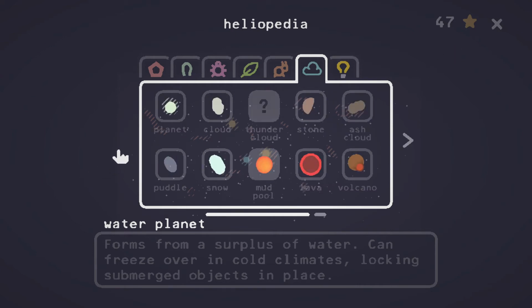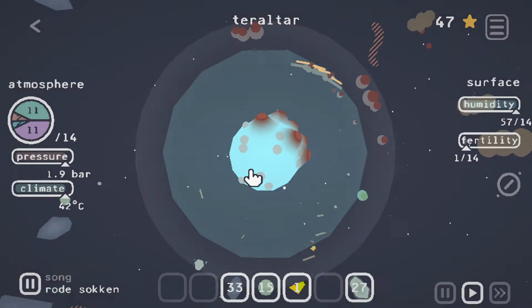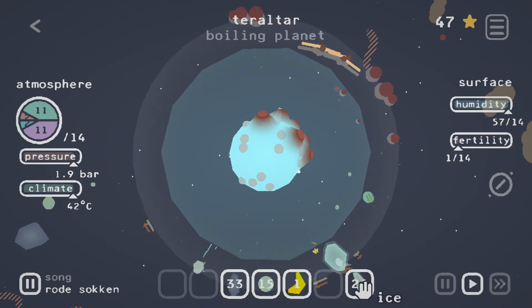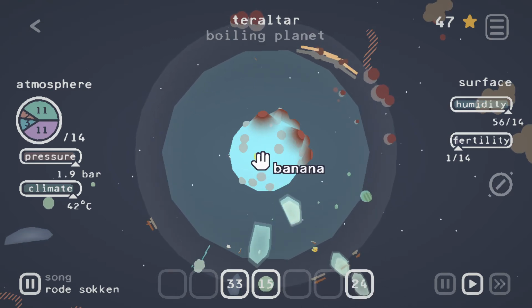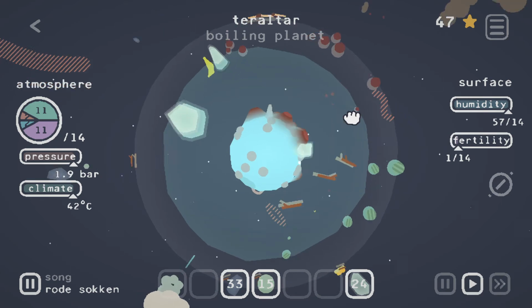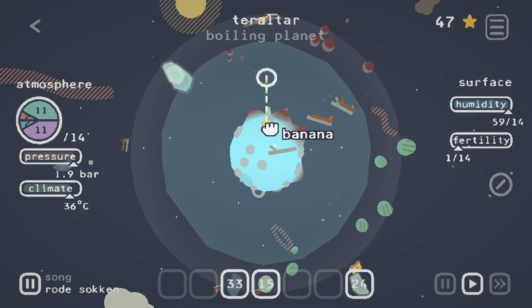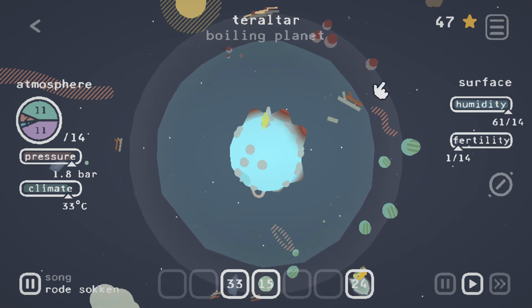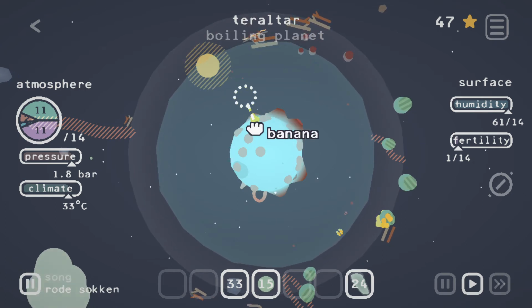It can block. Okay, I think I'm gonna do a lot of testing on frozen planets. How warm is it? Very warm. Banana in there. No, I'm leaving the banana in there. Yes, it float. I wanted it not to float.